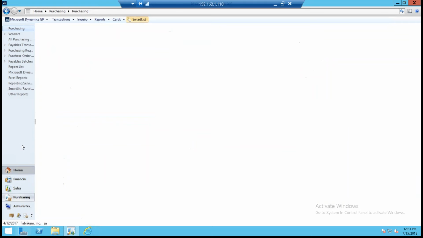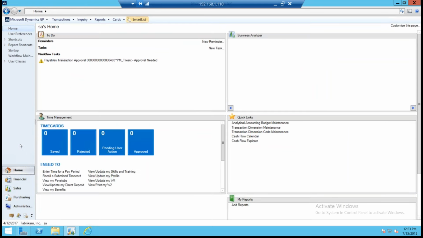I'm going to give that just a second to refresh, and then I notice that I'm logged in as Active Directory user GP admin, and that workflow had assigned me as the approver for this transaction. We're going to talk about how you set approvers and the different relationships in a later conversation this morning. But what I do notice is that in my workflow tasks on my home page, I now have an indication that there is a transaction awaiting my approval.